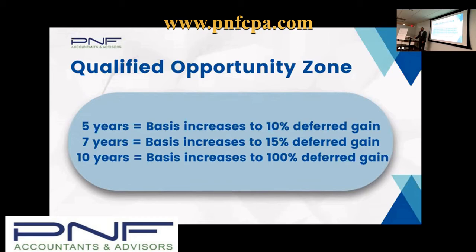We have to evaluate. Is this for short-term and long-term capital gains? 10 years. Short term is under 1 year. So this is all long term. You have to wait 10 years to get the 100% basis. So meaning the initial capital gain, I'm reading this as, let's say you had this capital gain, you roll it into an opportunity zone, you keep it in there for 10 years, you pay no gain. No. If you already have a gain, that's a different conversation. Now, you come in today with fresh money, you buy this for $5 million. In 10 years it becomes $10 million. You take the $10 million and say, thank you, IRS, zero capital gain.